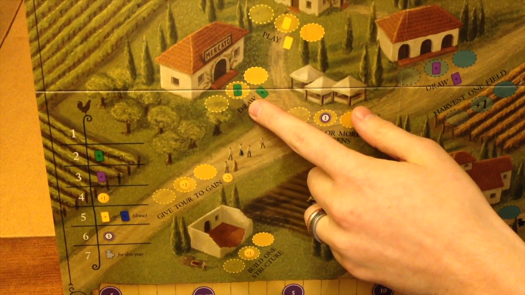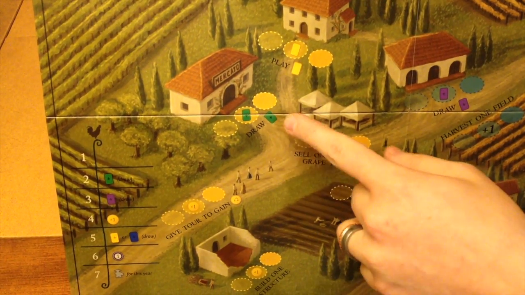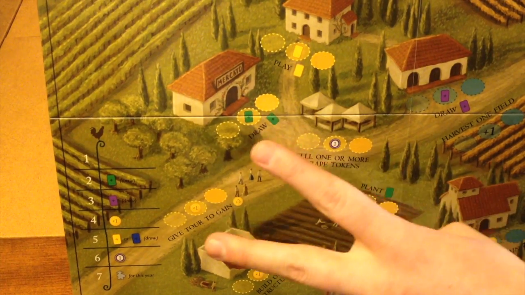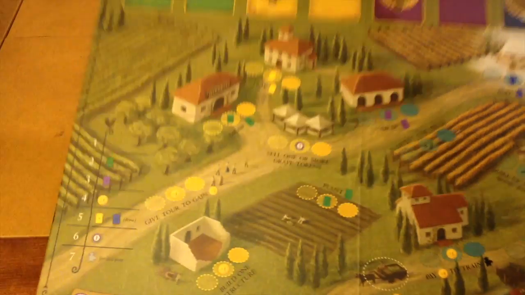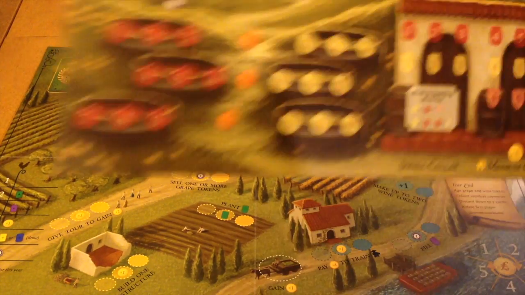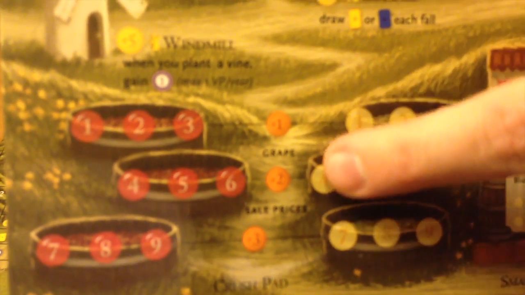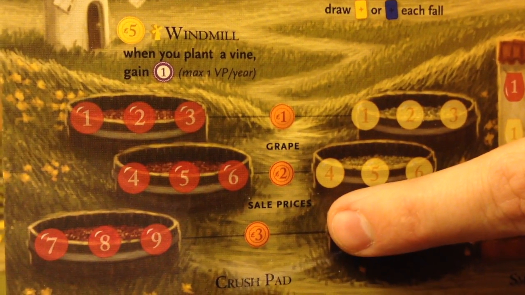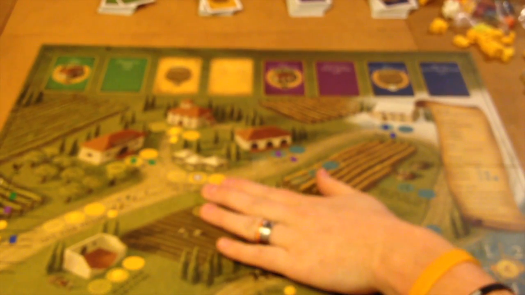This one over here is going to allow you to draw a green card, a vine card, which you'll be able to plant in your fields, hopefully. And as you can see, if you play there, you're going to be able to draw 2 green cards. Right here, you're going to sell 1 or more of your grape tokens. Now let's go back to this board right here. Your grapes are going to be down here, and as you can see, you'll be able to sell your 1 through 3 ones for 1 coin, and 2 coins down here and for 3 coins. So the more you age your grapes and the better grapes you have, the more you're going to be able to sell them. And this is the spot right here where you're going to sell them.